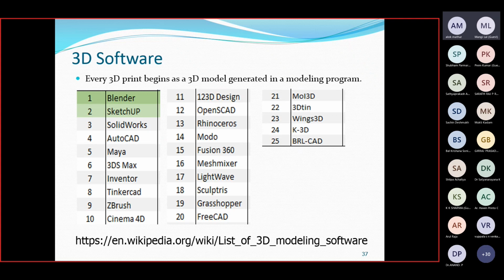So you can go with FreeCAD if you want to go in this domain, and lots of YouTube tutorials are already given. FreeCAD is completely open source, and FreeCAD itself has a YouTube channel. There they teach how to use FreeCAD and all. So I learned FreeCAD from there itself. And Tinkercad I will provide. Whenever it comes to my mind, it brings a smile to my face, because I used to teach my child with it, and it is very easy to create 3D objects.